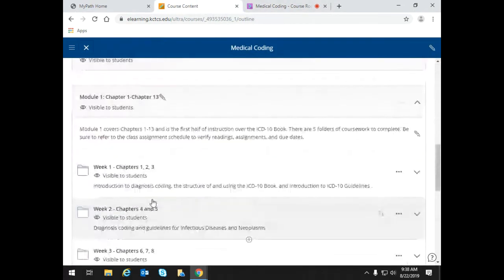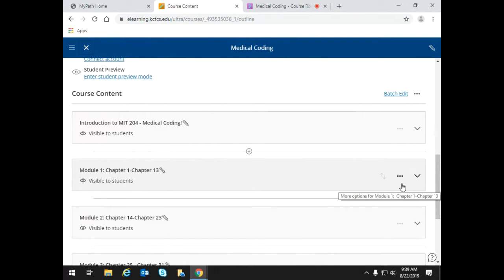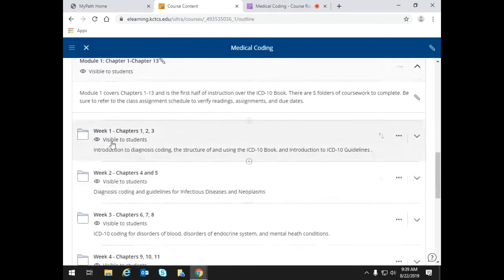And in Blackboard, there is the introduction, and then there's Module 1. You're going to notice this looks totally different from your other classes, and it's meant to. It's a prototype of what all classes online in Blackboard are going to eventually look like. And I prefer this layout. I really tend to like it. So, but yes, we're learning something new. I've put something totally brand new on you guys. So let's see. We go to Module 1, and then Week 1.